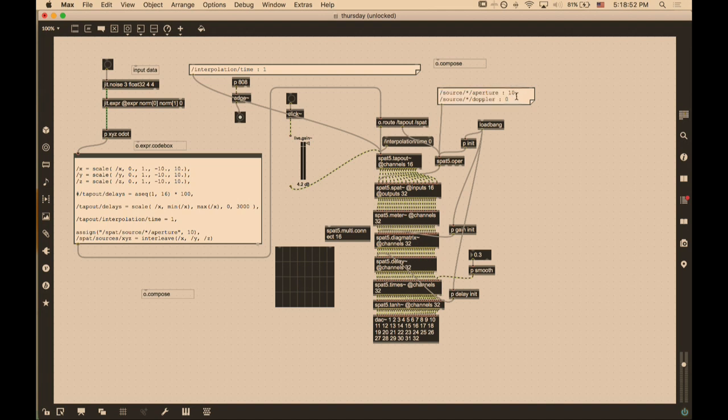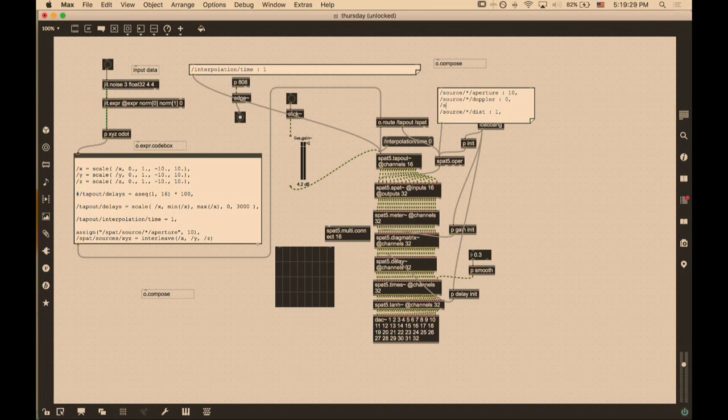Okay, so we're setting the aperture for everybody, and I'm also gonna say source star distance is one. That's important because when you set the presence, it's dependent on the distance of the source at that moment. If you wanna adjust the distance for a source, you need to put it at the closest. If you want the source presence to be the maximum value, it should be at the radius of what you've set for that source.